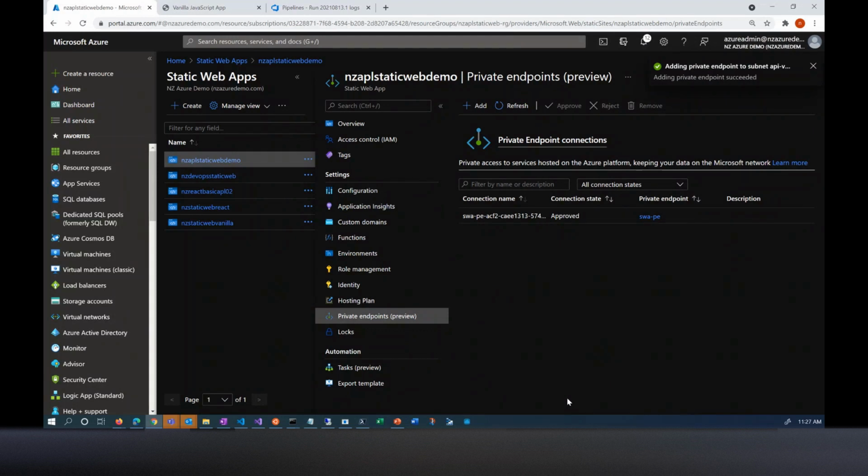So if you want to do your front end in React and your APIs in C#, that's totally possible, or Node.js, that's possible as well. We saw that there is first class support for deploying from VS Code, and with the paid version, there is support for managed identity and private endpoint.